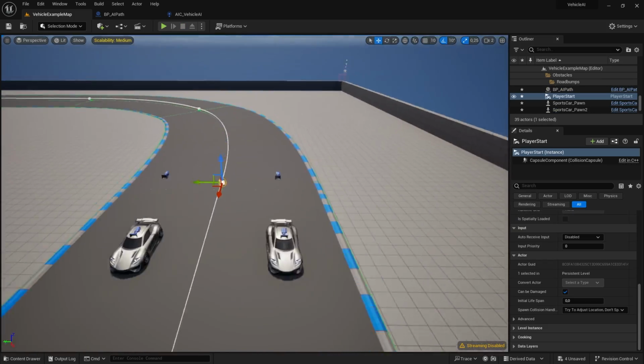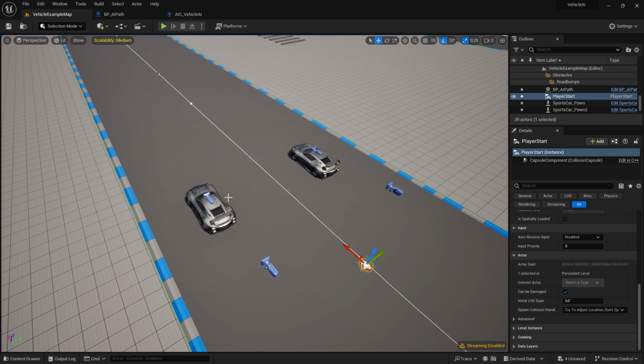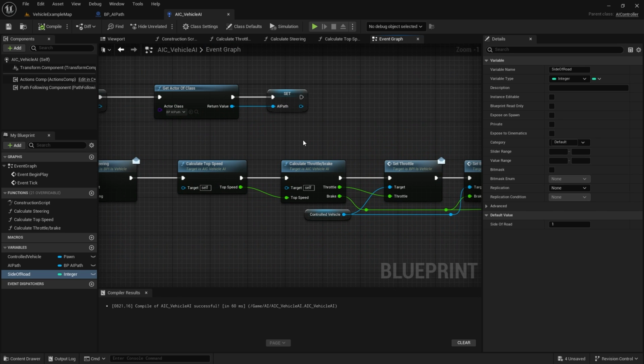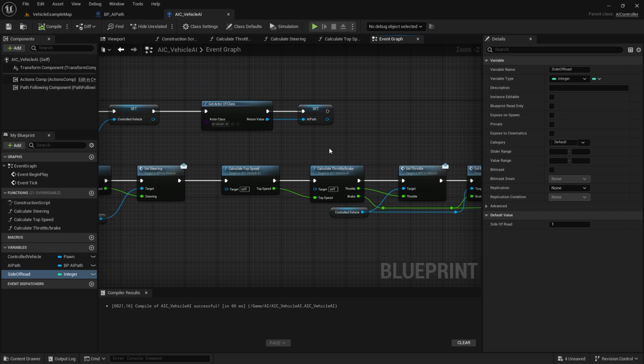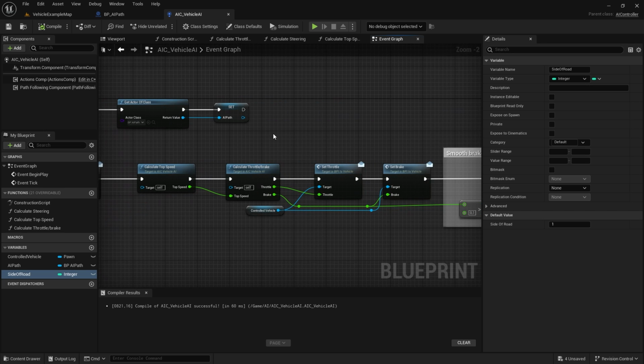So how do we get these AI cars to automatically drive on the side that they start? Now, let's go back to the AIC. And the general idea behind this is that we want to calculate on the begin play what side of the road the AI car is closer to.